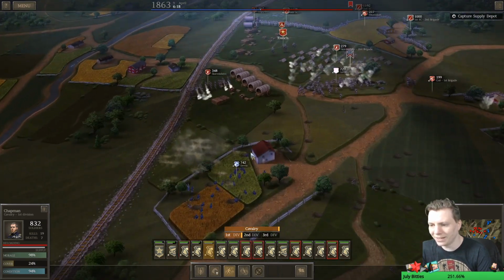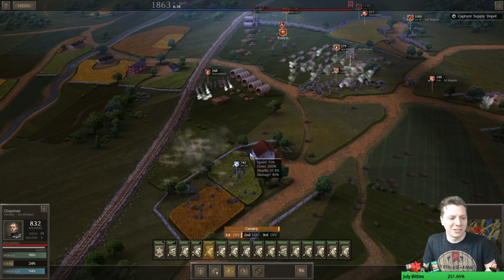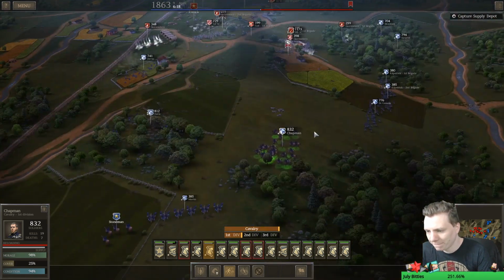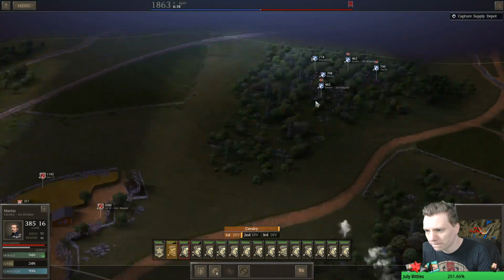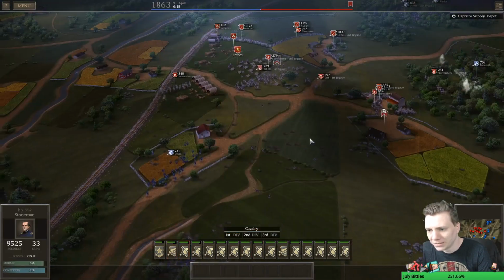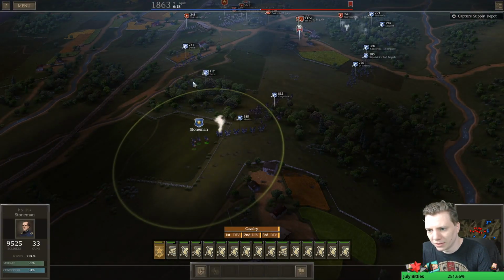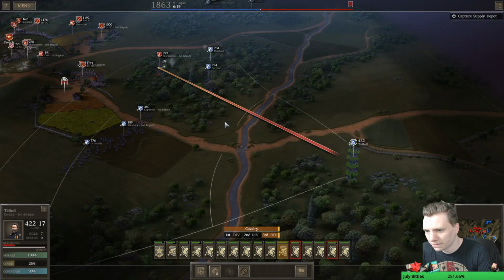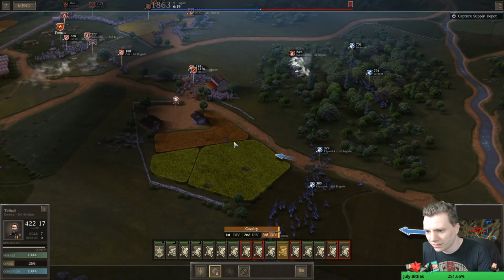Whoop! Yeah, that's what I was worried about. I was like, all right, this farmhouse looks like it's good cover, but does it have an exposed flank? It does. Most certainly does. This guy's moving around a little. Gotta get these cannons, gotta keep moving.